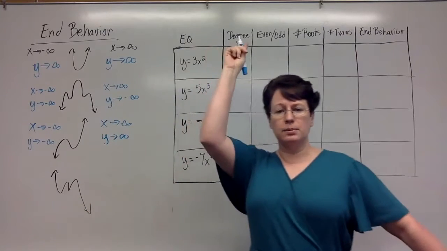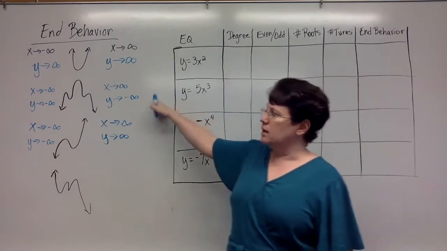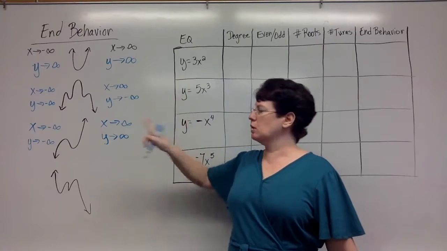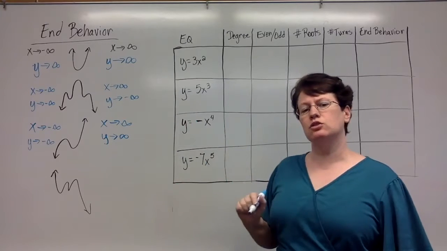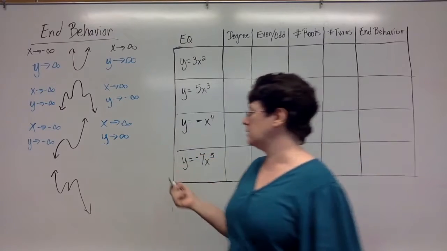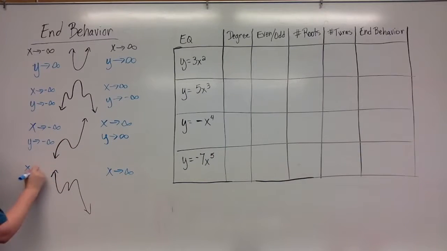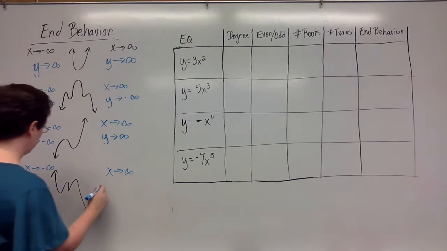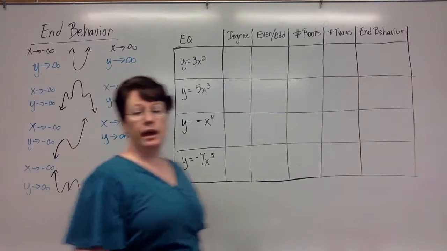So this graph, they go in opposite directions. Opposite directions. Not the same, right? These go in the same direction. Both in the same direction. Now I have the ends in opposite directions. We're going to look at that. Last graph. Is it same direction or opposite direction? It's opposite. So it's very similar to the one right above it. Only this time, on the negative infinity side, y is going up, so it's going to positive infinity. It's the exact opposite direction of the graph above it.